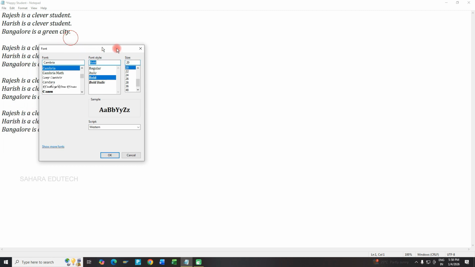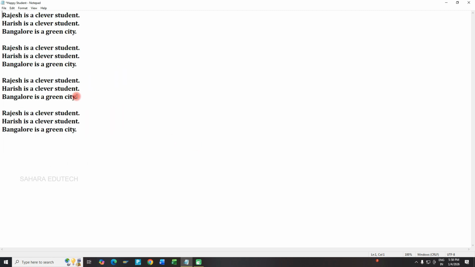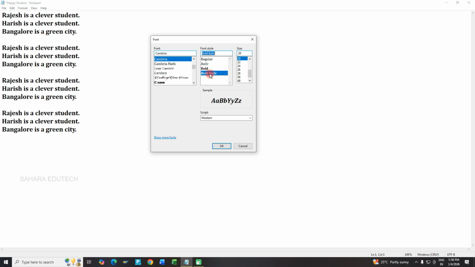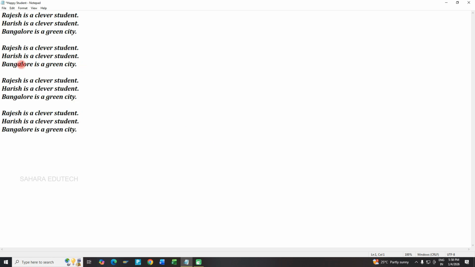Select Bold and click OK. Now we can observe the font becomes bold. I need bold and italic, so go to Format, Font. You can choose bold italic here and click OK. You can observe now the font is also bold and also italic. Italic means slightly bent right. This is called font style.